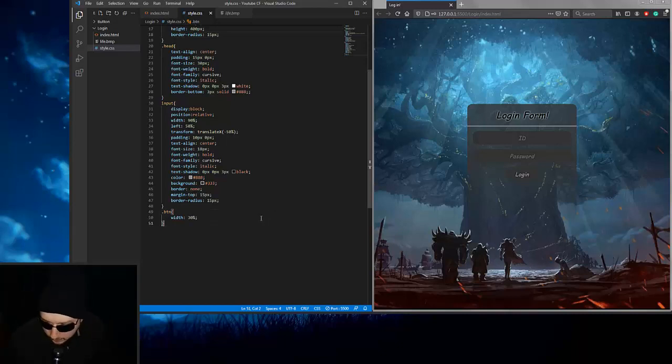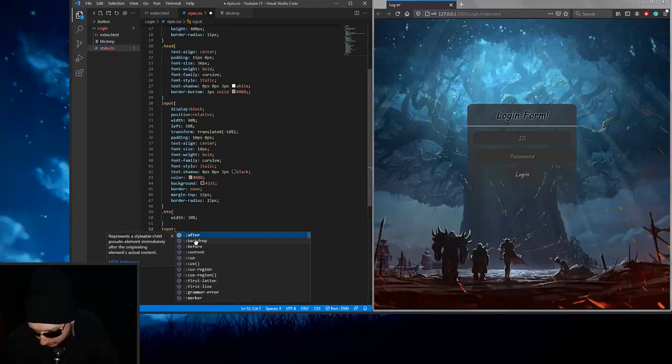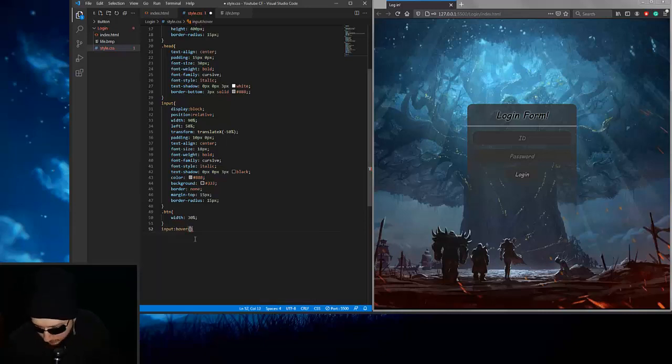Alright. So what I can do is go with the hover states. I'm going to say input hover, and I'm going to get the text shadow, color, and the background.